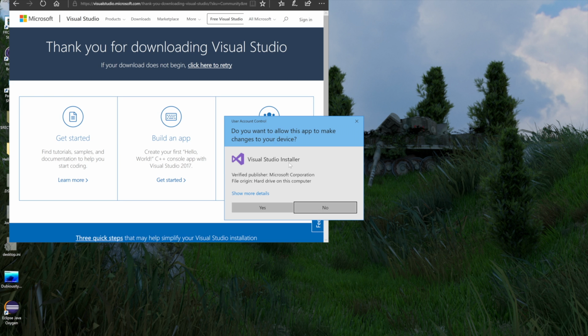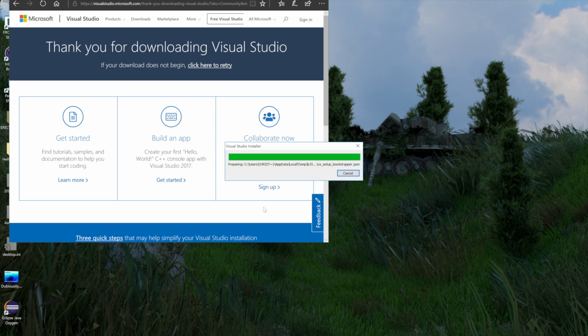The Visual Studio installer is a stage that allows us to select the pieces of Visual Studio that we wish to download. Visual Studio is a huge piece of software and contains many capabilities that you'll probably never need. So this allows us to tell it what exactly we plan to do with Visual Studio. Now don't worry, you can later on download other pieces of Visual Studio. So we're going to click Yes.